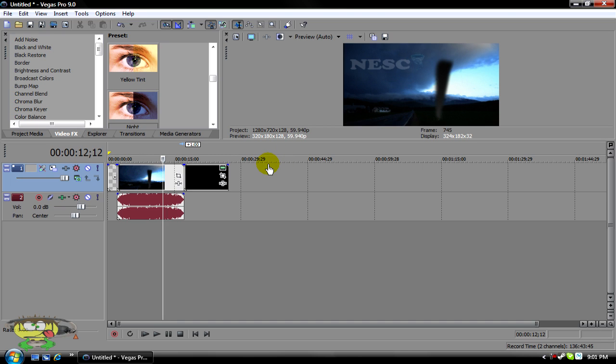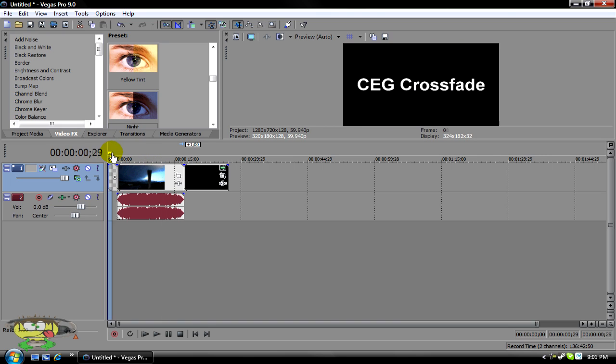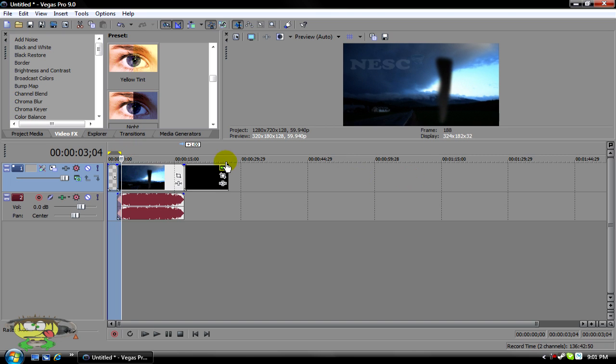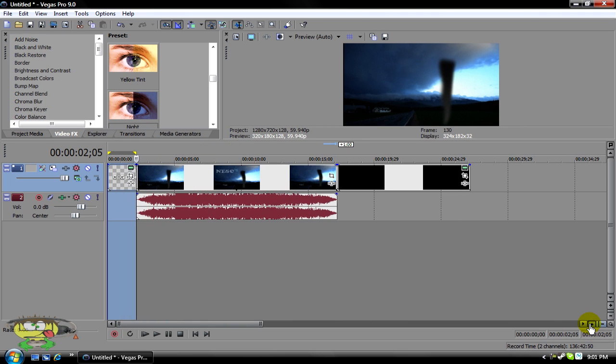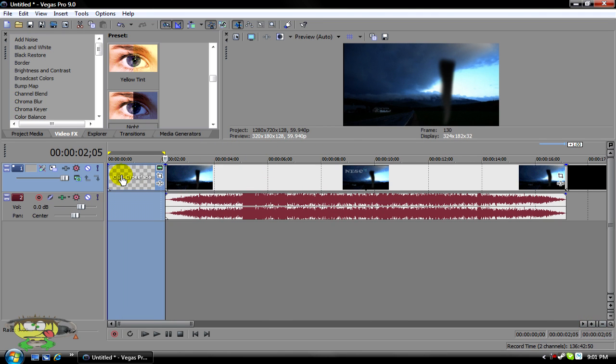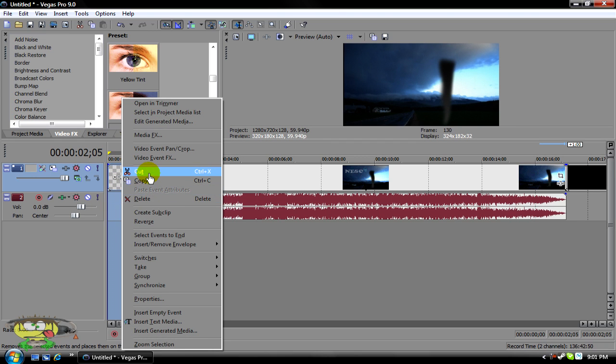And the last but not least thing, oh, actually 2 more things. One, see this little yellow arrow here? You can click and drag it, and you actually select certain clips in a track. Basically, if you want to edit a certain section of the clip, you can do that. Such as if you want to, you can highlight a certain section here, right click and cut it and paste it somewhere in a certain video. You can do the same thing with copy and pasting it. You can delete the clip if you don't want it.